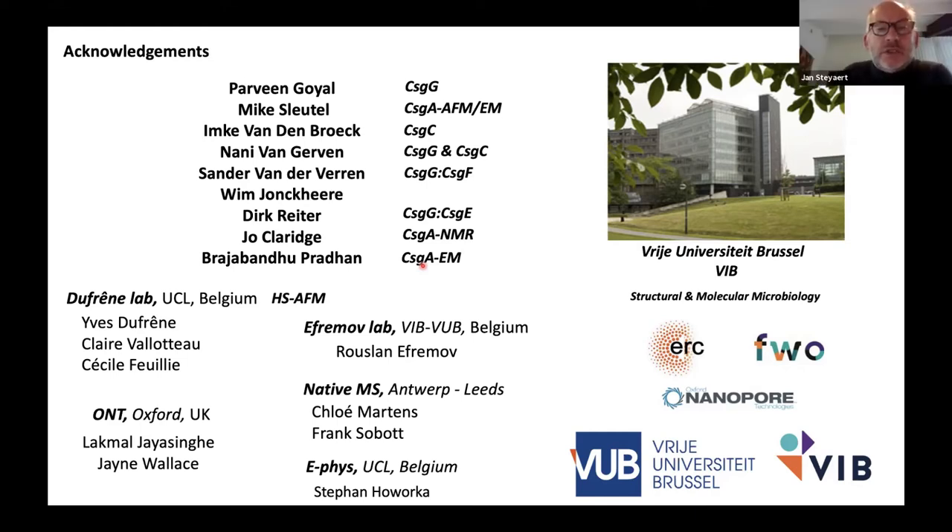We have another question from Rajiv Singh: can we use AFM images for 3D reconstructions? The AFM images are too low in resolution for that. The 2D classes from cryo-EM do show that we can get high-resolution information. The problem for the moment is preferential orientation — we think there are ways to break that and we're working on it to get additional observation angles. When we do, we will be able to have a 3D structure. That's work in progress.